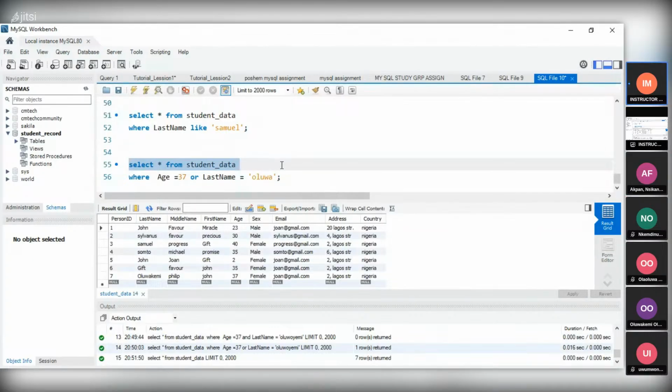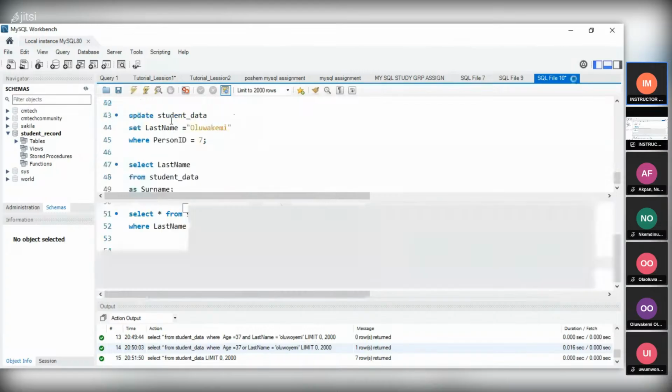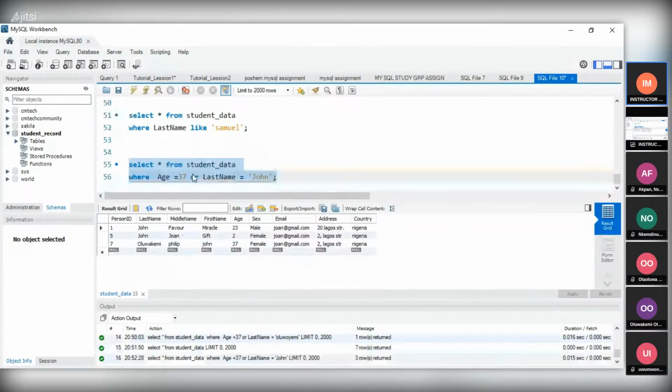John is in the last name, and there is no John in Oluwakemi. So let's see. It will output the result. Did you see it?